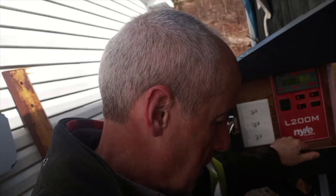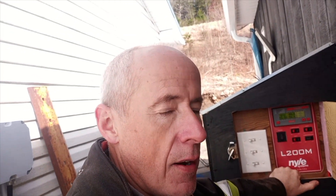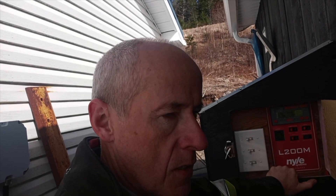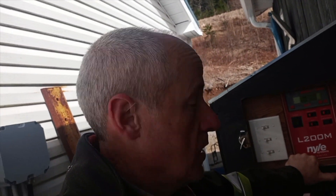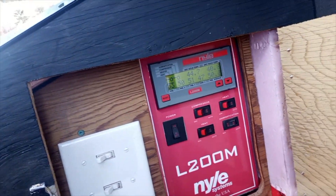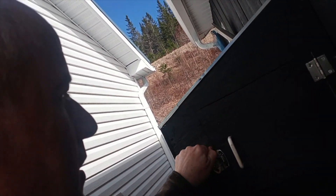50% moisture content — two cords of wood that we split about three to three and a half weeks ago from logs that were cut off the stump approximately 16 months ago. So well seasoned according to local standards, but soaking wet — completely soaking wet. 50% moisture content. You can't burn wood like that; it's got to be dried. It sits out all summer, ideally until the next year. Or, look what we do — we throw it in the kiln.